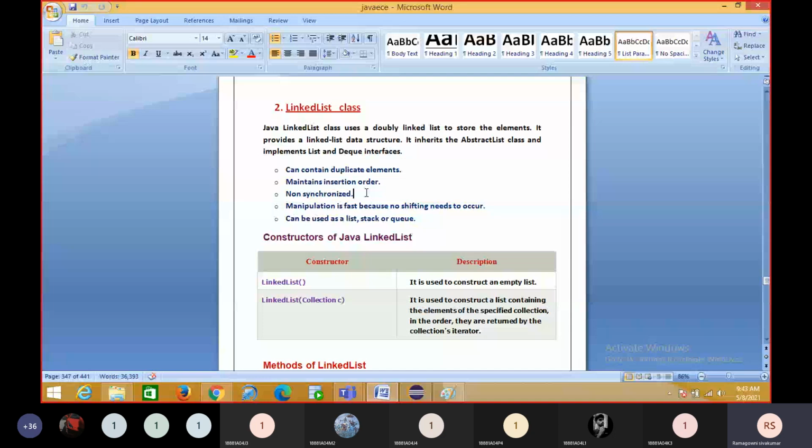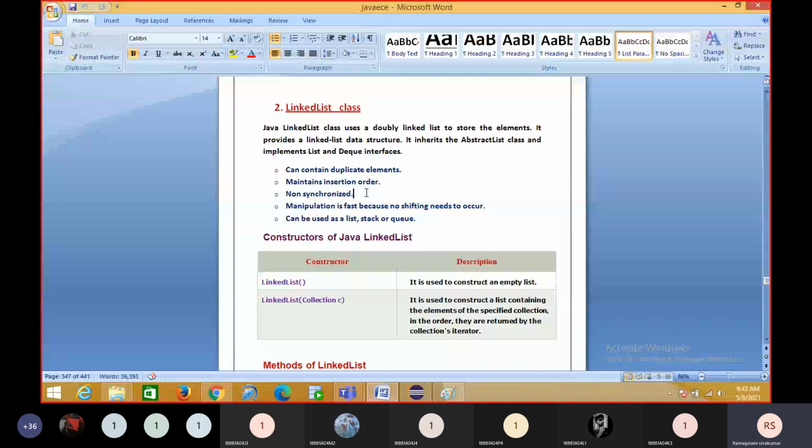So this is the main from ArrayList and LinkedList. Main, what is the difference here? For accessing the elements, ArrayList is fast compared to LinkedList. For manipulation, ArrayList is slow. Coming to LinkedList, for manipulation it is fast because there are no memory shiftings, and the LinkedList is slow while you are accessing the elements.